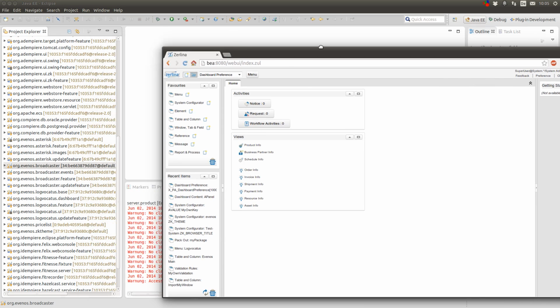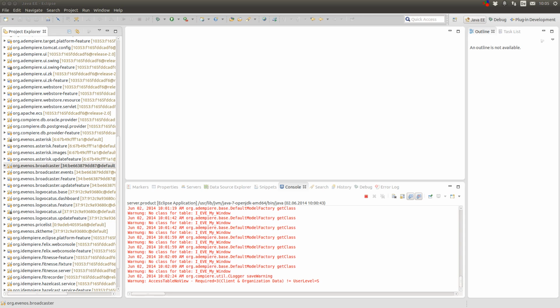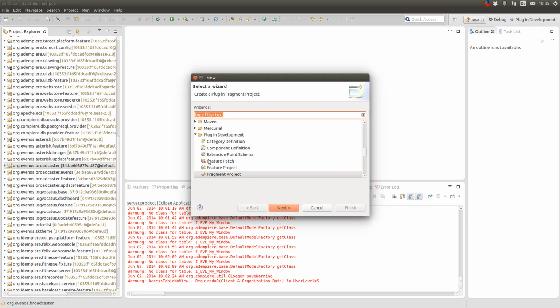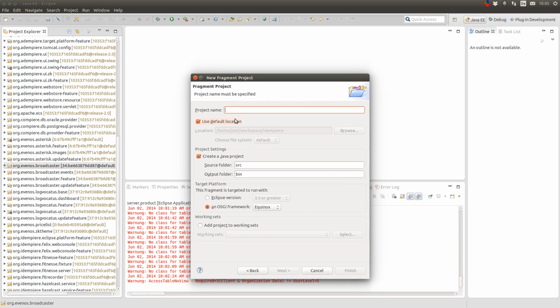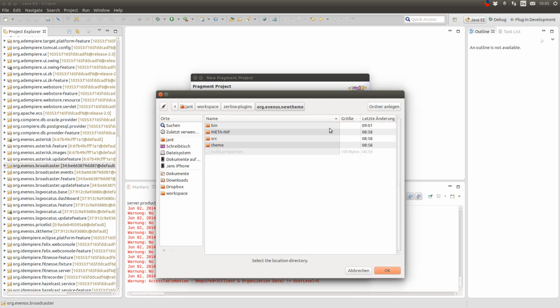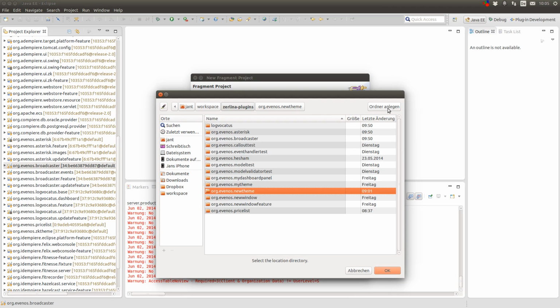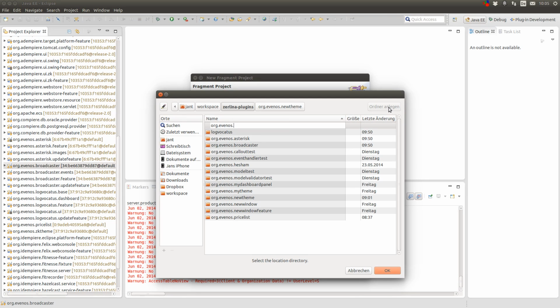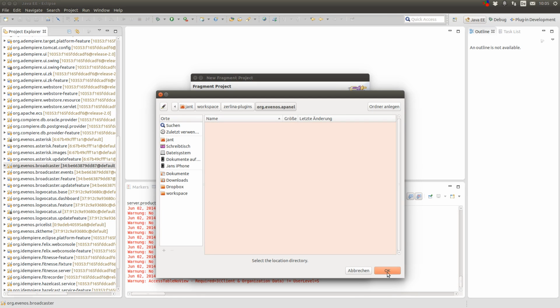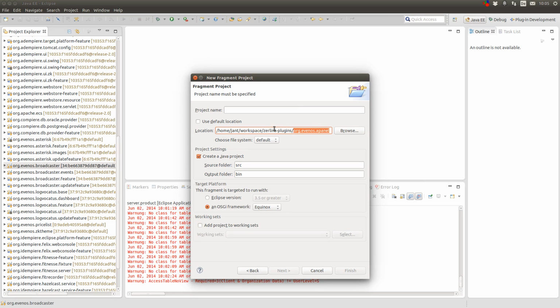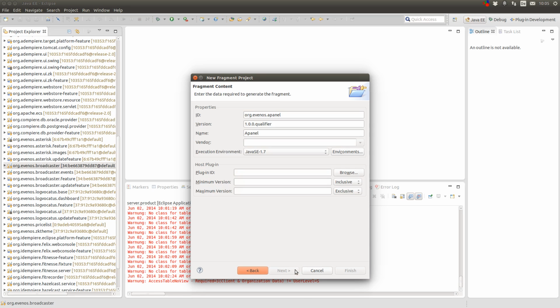And now I can create my new dashboard panel in the code. To do this, I first create a new fragment. I uncheck this checkbox because I don't want my code in the default iDempiere repository. I select the Equinox OSGi framework.